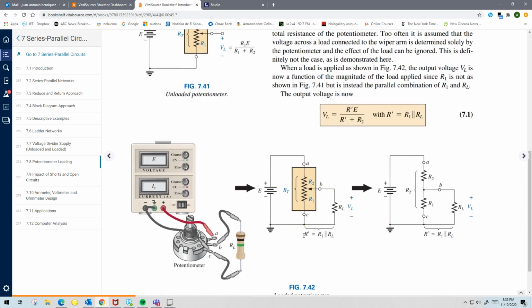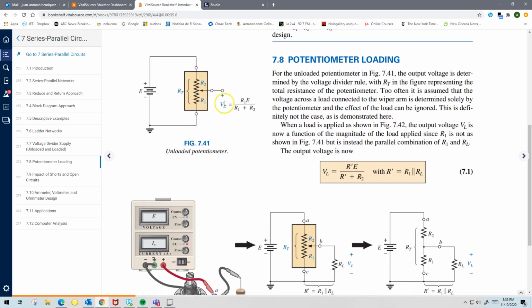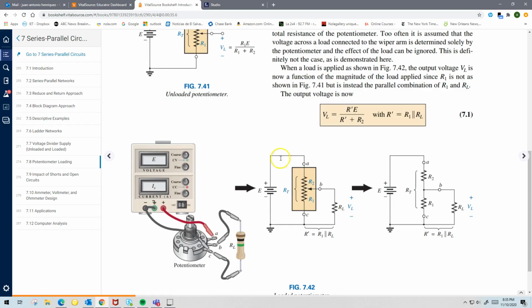The way this is used is to get voltages that we want across some load. Because if you notice in this circuit, this is under no load conditions. I have no load attached to it. This is just the variable resistor tied to the power supply. But if I put a resistance across, from B to C, then I can regulate what voltage I see across the load.